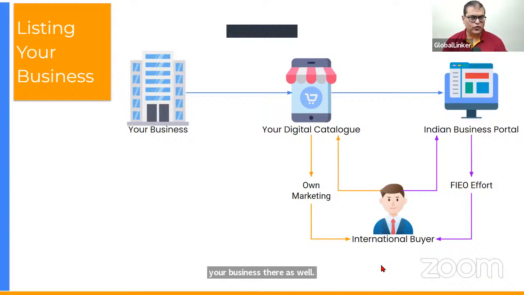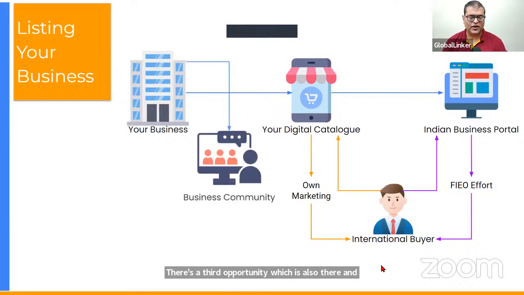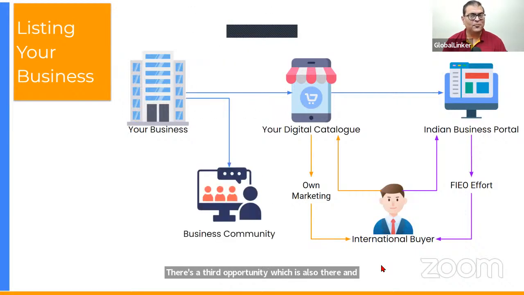There's a third opportunity, which is about the business community, where you can do business networking. So you become part of that business community. You can also do business networking, and you can also connect with international buyers. We have members from 150 countries. You can also connect with them, right? So this is how the entire ecosystem is set up, and this is how you'll be able to leverage it to grow your business digitally.